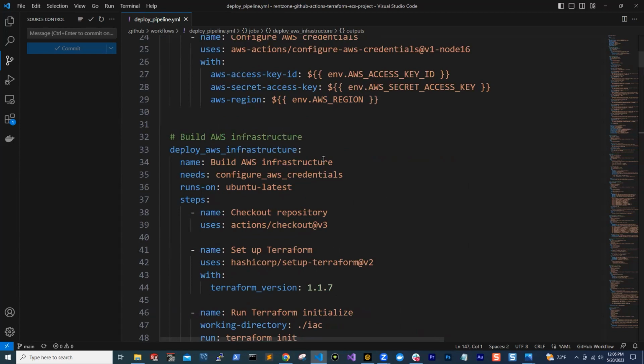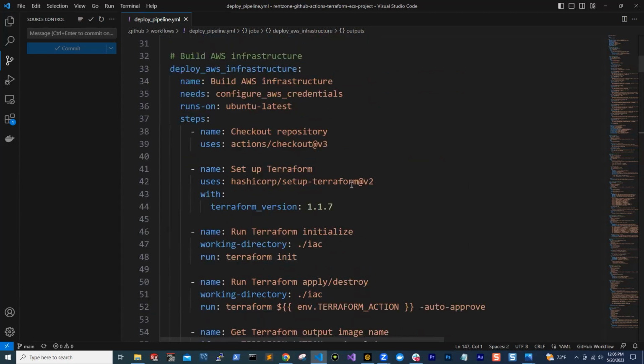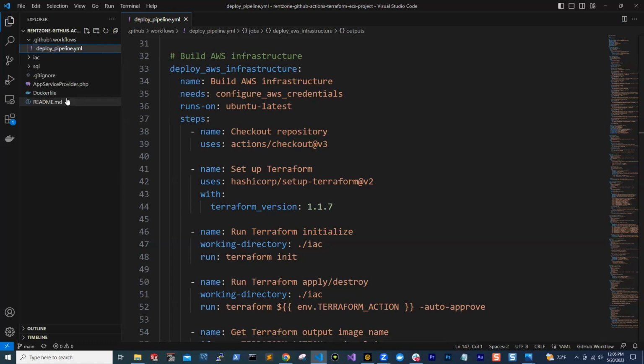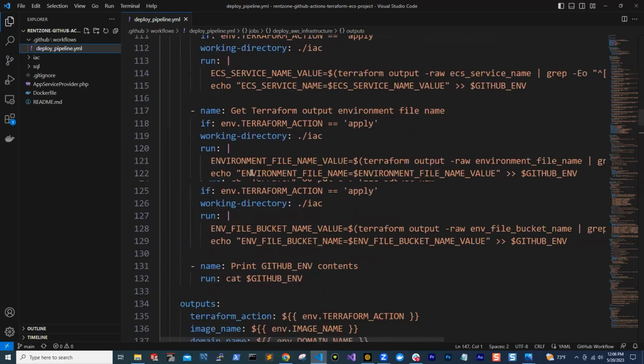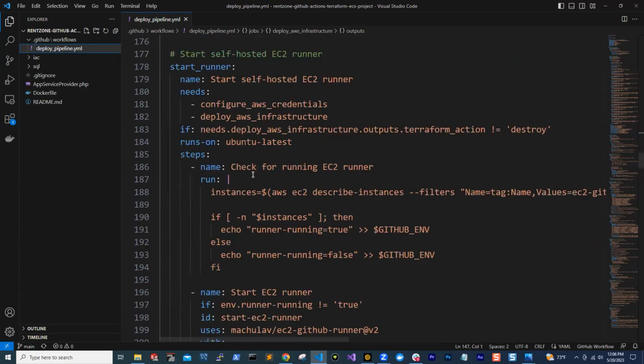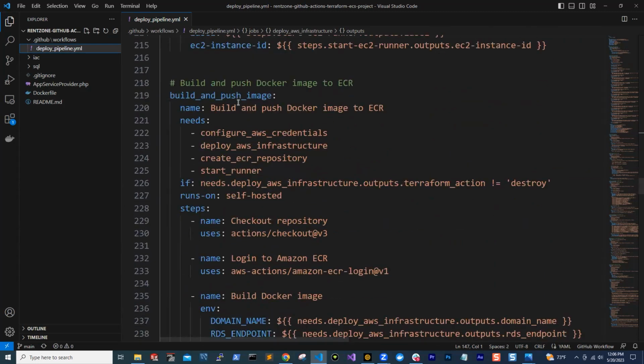So all this pipeline is doing is telling GitHub Actions what to do. So in this case, part of what we need to do for this application to run is build our Docker image. So here we have written a configuration to build our Docker image, which is here. Let me show you, which is here.